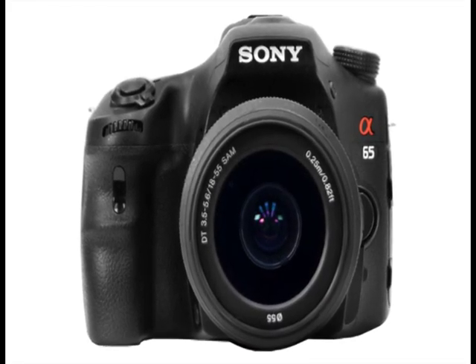Welcome to the Quick Pro Camera Guide for the Sony Alpha 65. This is a great camera that will capture amazing images as well as HD video. This guide is meant to be a study tool used in connection with, and not a replacement of, your camera's owner's manual. You can watch it entirely in one sitting or by chapter. The functions and features of the A65 are designed to give you a solid working knowledge of your camera.